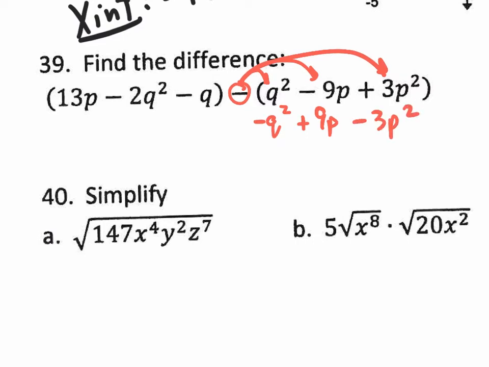All right, now there's nothing to distribute over here. So now it's just all about combining like terms. But you don't have this one anymore. This is your new modified trinomial over here. So you could just scratch out this top part because you already distributed the minus sign. Anyways, let's start with the highest exponent term. And what's the highest exponent? It's 2, the power of 2. So if you're faced with two different bases, let's go alphabetical order. Let's put the p first. So this is going to be your first term, negative 3p squared.